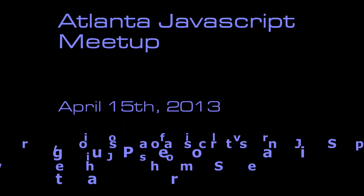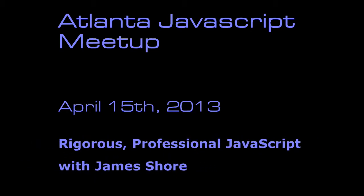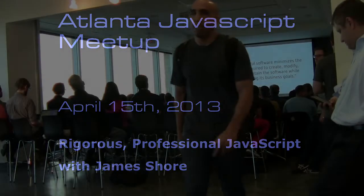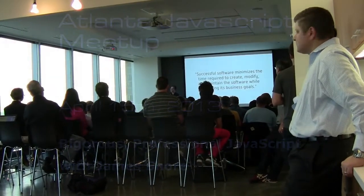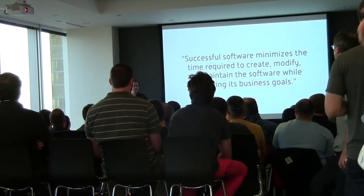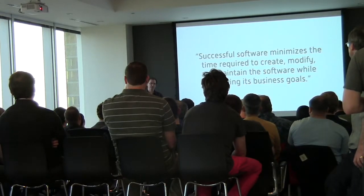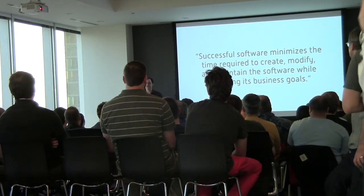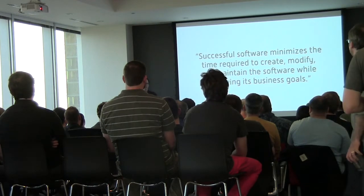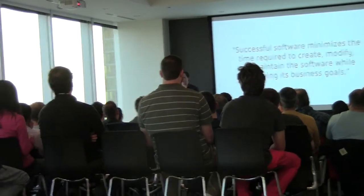This is test-driven development. It does two things for you in this conversation. First, since you'd like to do a test as you go, just a little bit ahead of your production code, sort of in parallel, you are making sure that you're going to write a test. A test that you write after software has been written may not be possible because the design doesn't support it, and it also just takes a lot of self-discipline. In my experience, once the software is done, people don't want to go back and test it.